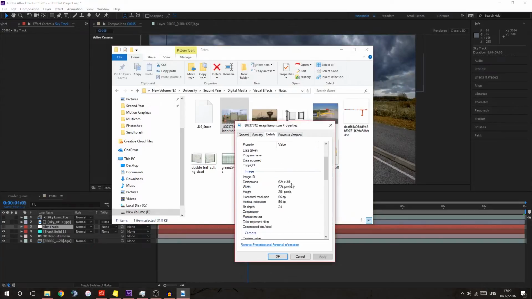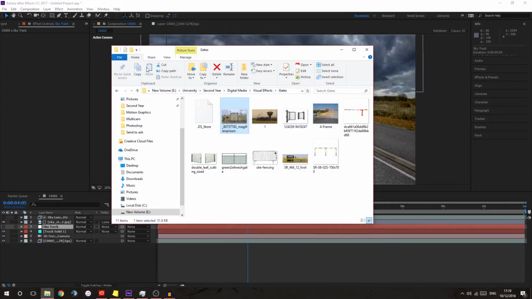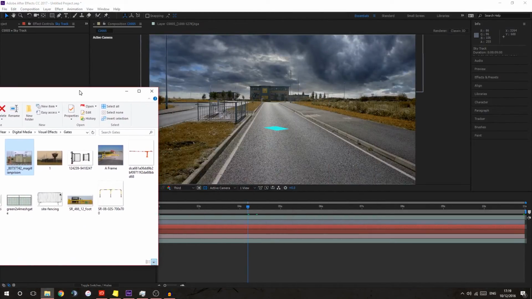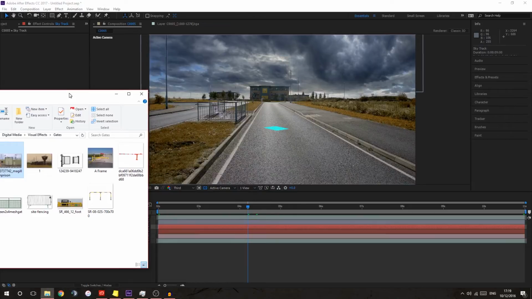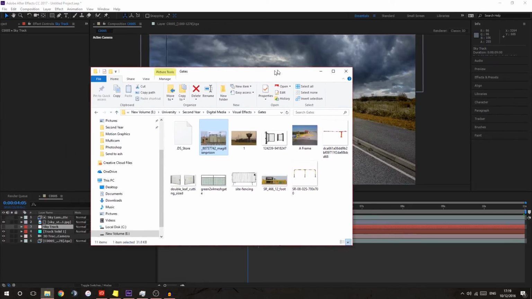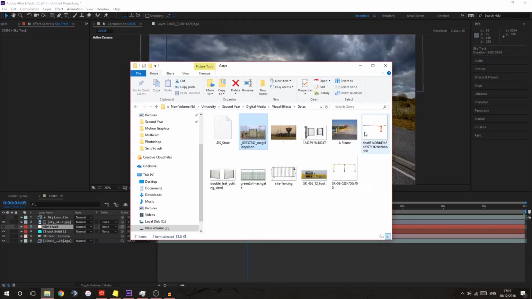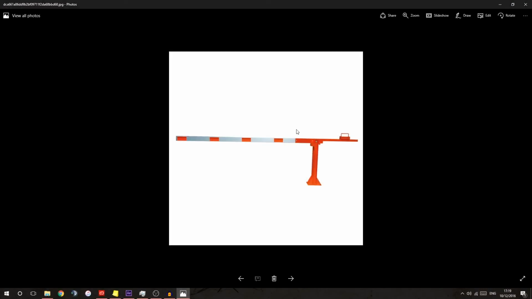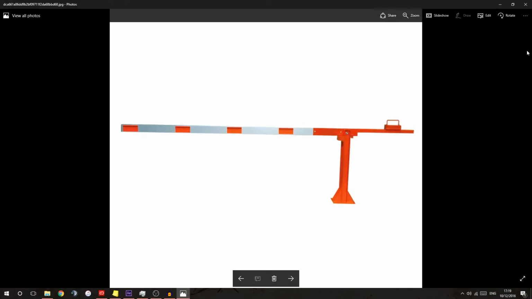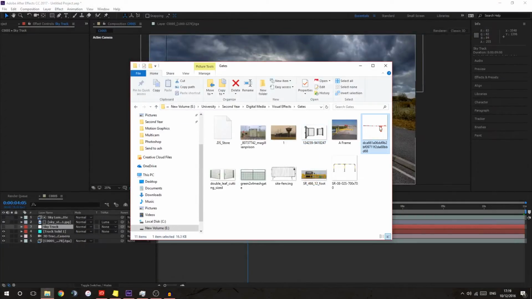Details. Oh my god, that's shocking. I can only use that really far in the background because you've got to remember this footage is 4K. There's no way that would fit in the background. This would though, as bad quality as it is.